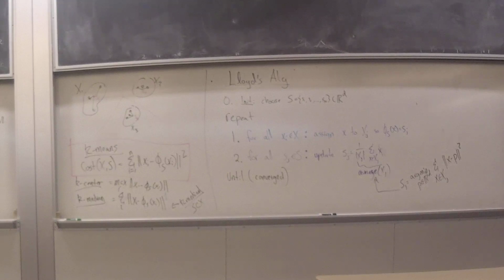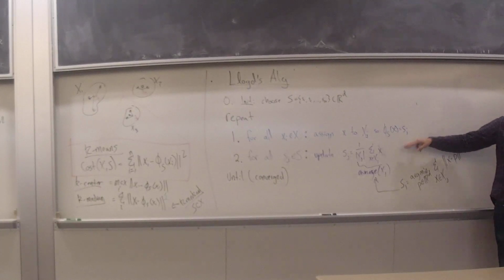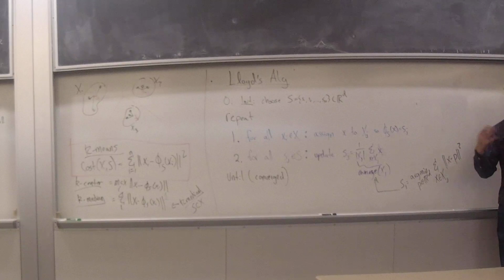Right? So the squared distance gives us that taking the simple average is the optimal way to place a single center with respect to the points that have been assigned. And the thing is, though, once I've done this, the assignment may change, so I have to redo this assignment of which points are in which clusters. And then I have to redo where the centers are and go back and forth between these two until it's converged. All right, so pretty cool, simple algorithm.